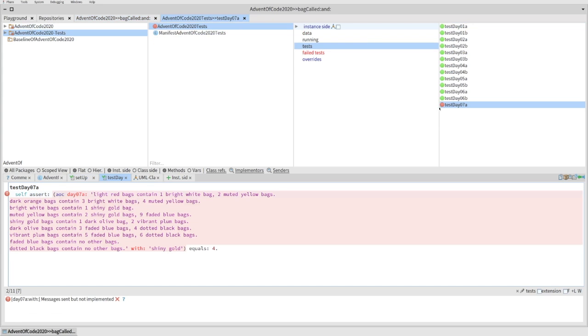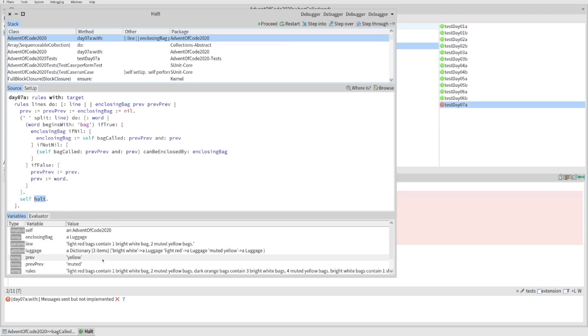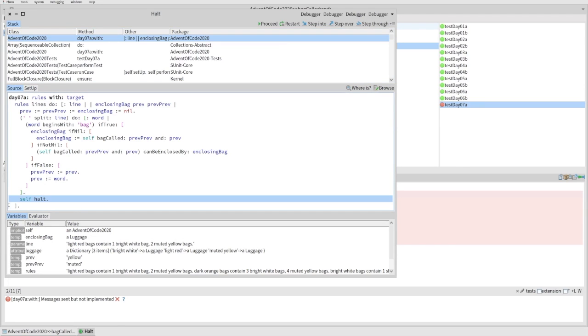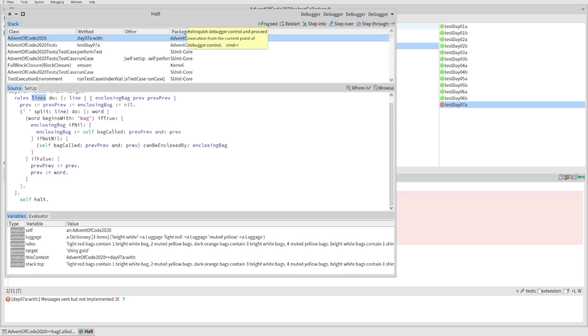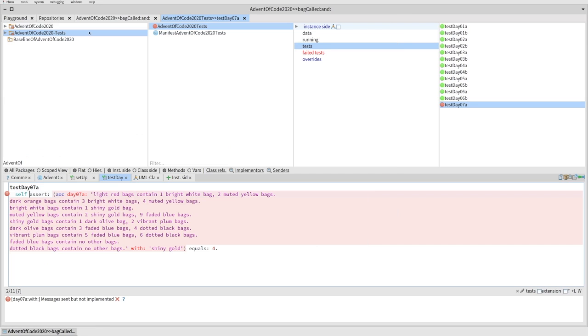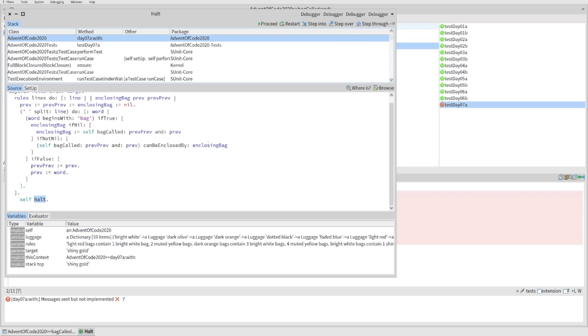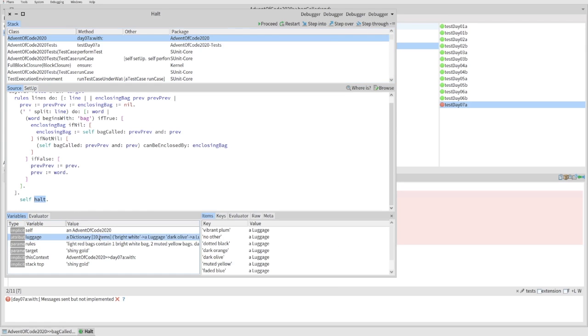So going back over here. And we halt here. We've processed one rule. So let's move this self halt down after here. And save that. Yes, sure. Okay, so we're going to proceed. No, actually, let's just do it again from the beginning. And now we've halted, and our luggage is a dictionary with 10 items in it now.